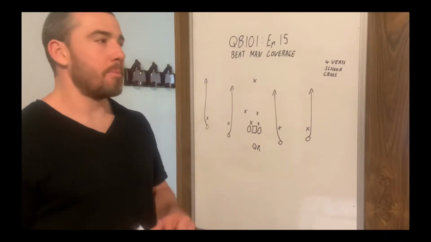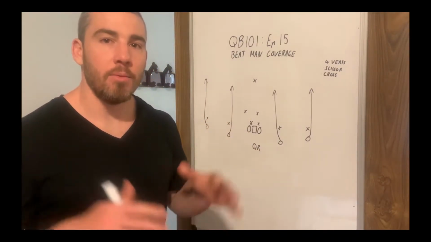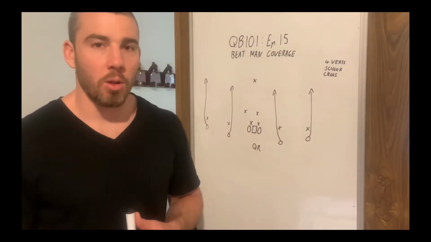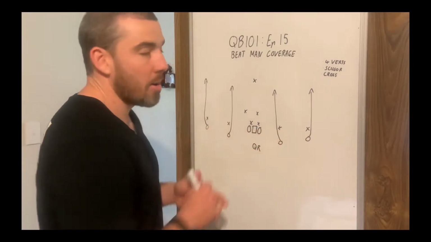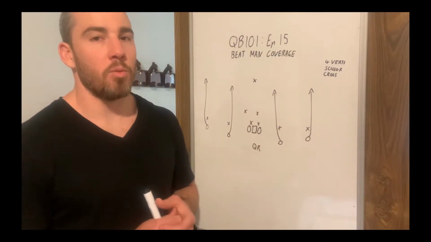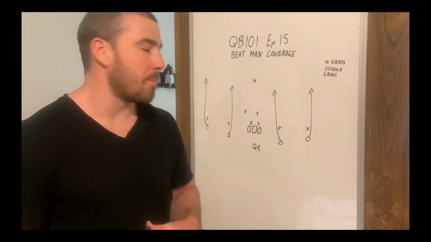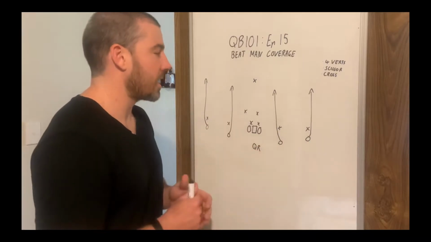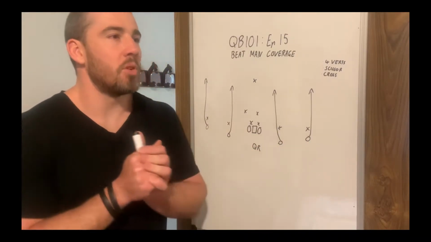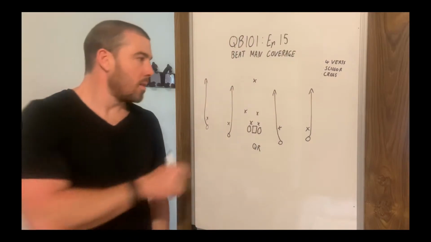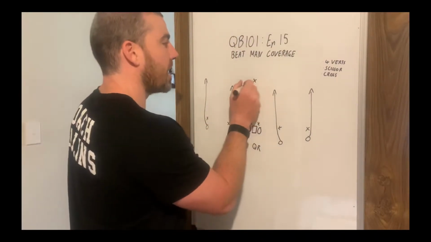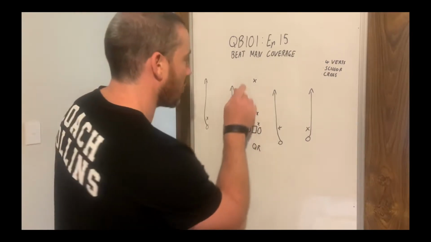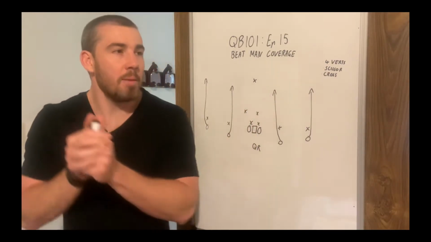First thing, anytime we start a play, we go pre-snap. We can see these corners are pressed up, they're really close. And we can see the linebackers, they're pressed up, they're really close. So this is a good indication that it's man. We might not know for sure, but it's a good indication. So we take the snap. First thing we do, eyes to the safety. What's the safety doing? Are they flying down? Are they looking left or right? Usually they're going to be looking at the quarterback side. So it's great to look at them for the very first step.